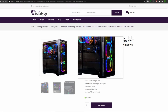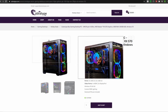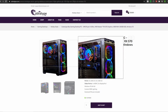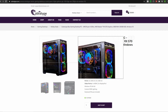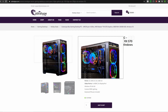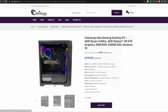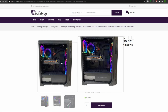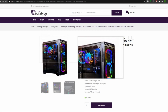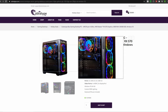It makes this thing look greasy, and that's one critique that I have with them, is that they should definitely invest in trying to make better pictures with their systems. It should definitely at least help with the appeal of the looks of their systems, because this almost grease coating does not make me want to buy one of their computers. And I know it doesn't look like this, it's just the way that the light's hitting it, because if you take a look at this side shot of the PC, it doesn't look greasy, right? So I just think that they should probably take some better pictures, because this just does not look clean. It looks all dirty basically everywhere.